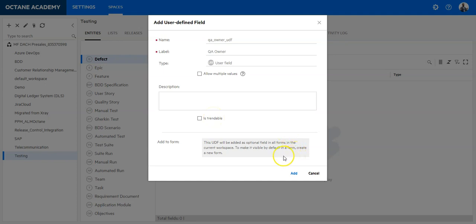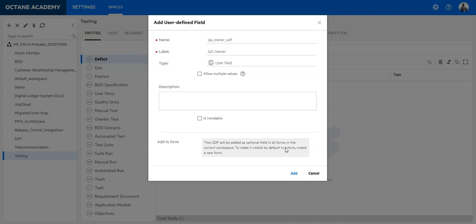As I have not created any form, it is also not available here for selection. Otherwise, if I had custom forms, I could select the form and say where this field should appear by default. If you don't select anything here, this field will not appear on the default views.